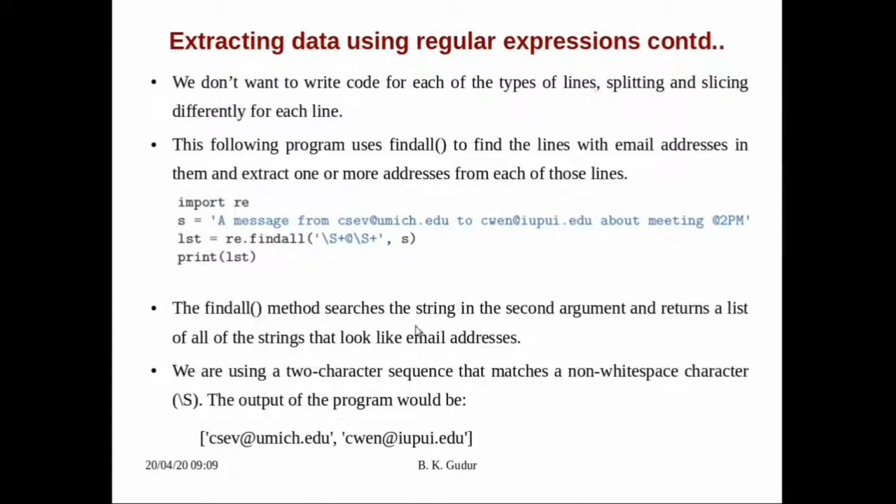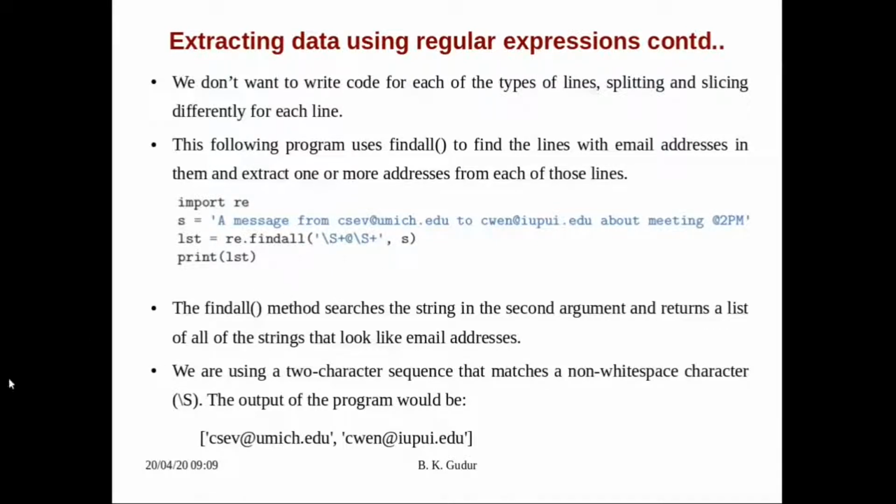The output of the program would be something like this. Here are non-white space characters, plus, here the @, and later here also non-white space characters. Remember, \S indicates a non-white space character and plus indicates one or more. So the meaning here is one or more non-white space characters, later @, then one or more non-white space characters. It's nothing but an email address, something like info@techknowlogypark.in.